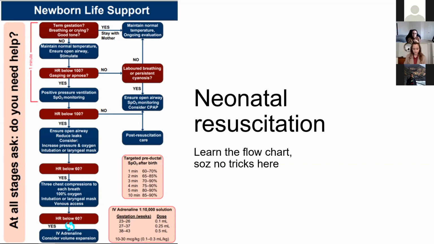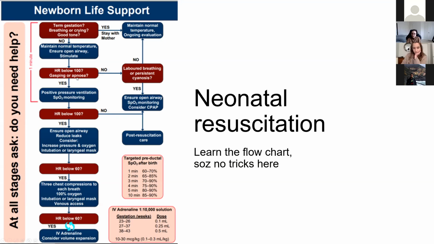So we want to maintain their temperature, get them warm. And usually what they'll do, you'll see they're actually pretty rough, and they'll rub the baby pretty hard with a towel and blankets to try and stimulate them. And we'll also check to see that their airway is open. So if they've got things like meconium or any kind of fluid in their mouth, anything that they might have aspirated, you want to make sure that you've checked that as well. Then all of these things are what you want to do in the first minute.